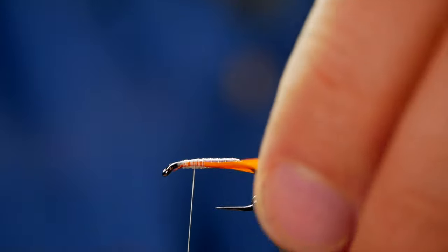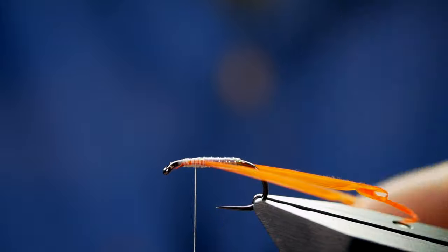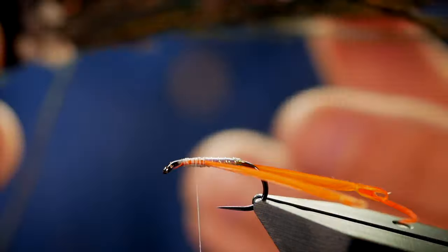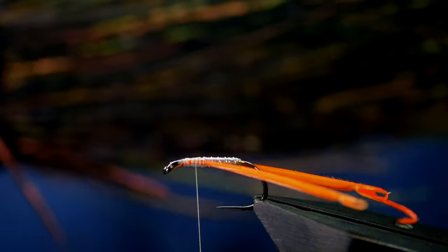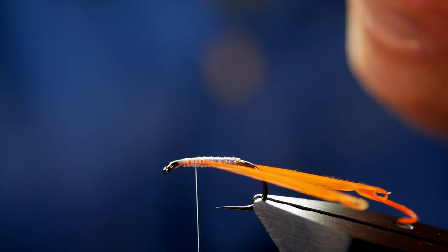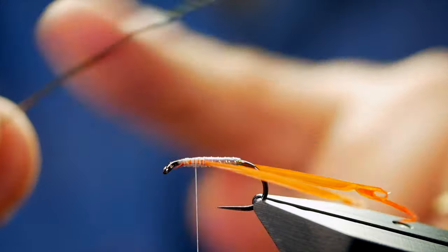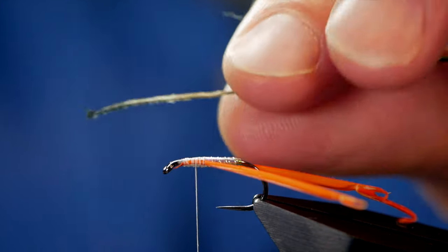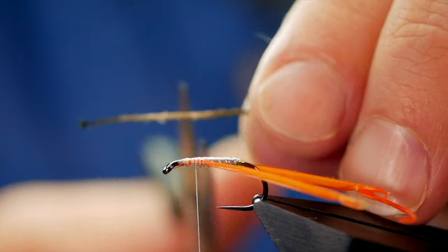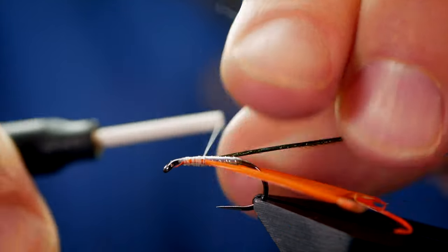Make sure they're kind of sitting in the same sort of trajectory, if you know what I mean. Next I'm going to add in the thorax, and what I've got here is some dyed peacock herl, and this has been dyed black, and I've taken one strand out. Now you can use two or three, it's up to yourself, but I'm a wee bit tight. I just use the whole strand to get the bulk I want, and what I'm going to do is take off this bit at the base, just take that away, and then I can capture that in like so.